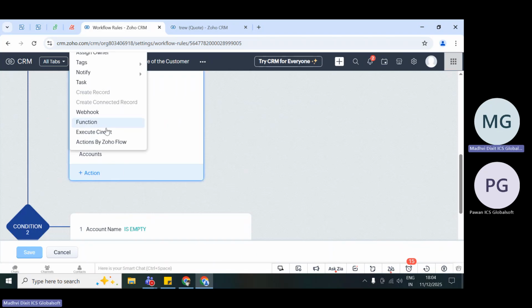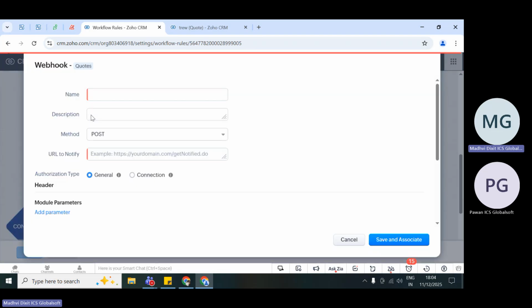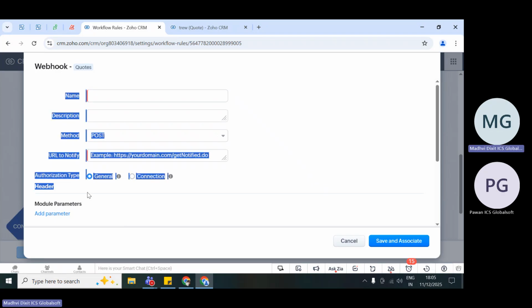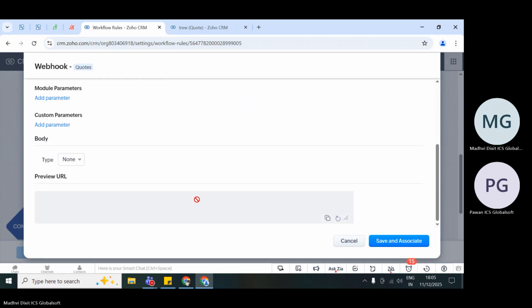The other part is the webhook. The same kind of webhook we call from here. Whenever we are creating any webhook, we need to write a condition. If we want to trigger the webhook, then we can create it. How we create that webhook part, we have already done. But for confirmation, whenever we are working on the Postman part, I'll show you whether it is going through or not.